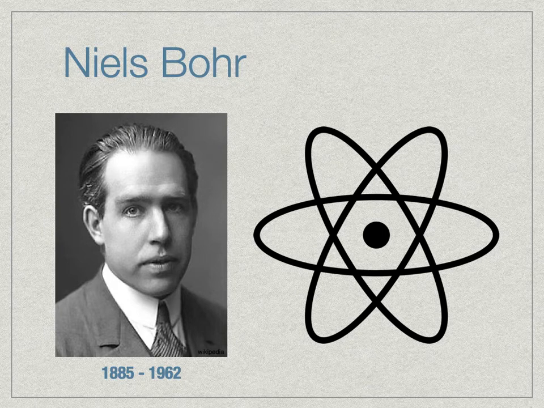Well, one of the important figures who began to take a stab at that was a guy by the name of Niels Bohr. Niels Bohr, considering this model of the atom presented by Rutherford, said, where else in nature do we see a central object that is attracting all of the objects around the outside, and yet those objects moving around on the outside don't collapse into the center? And he proposed that perhaps it is the case that the electrons are moving in orbital paths. Those orbital paths around the nucleus keep the atom from collapsing into the center.